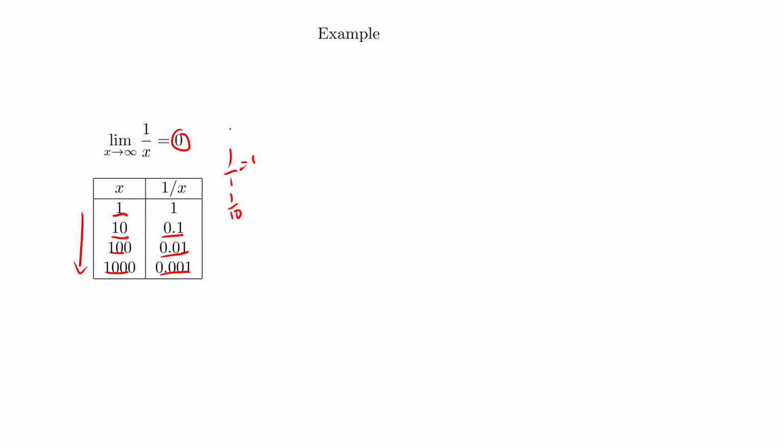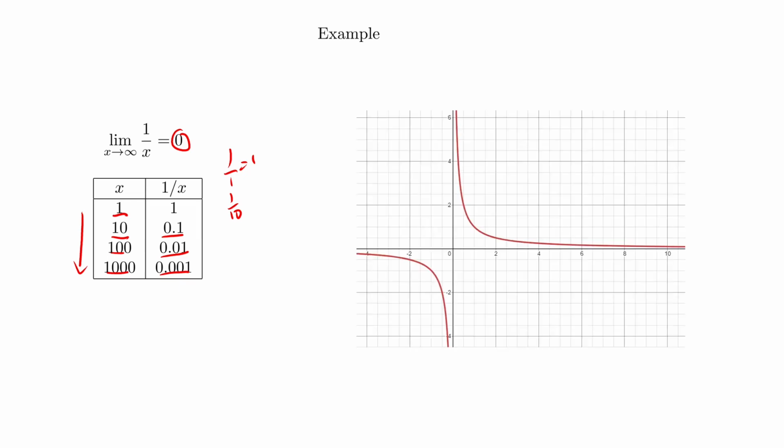And the other way we can consider this is the graph of this function. You'll see that as the x values over here get larger and larger, we attain a horizontal asymptote. And we'll see that limits at infinity, if they exist, will tend to the horizontal asymptotes of the graph. But you can see that this is going to get closer and closer to 0 as the x values get larger and larger.